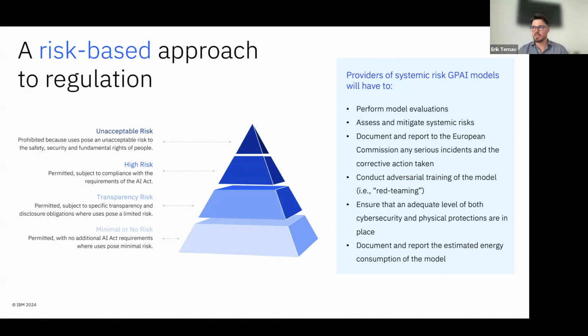Even if the prediction it outputs is not the best, it's not the end of the world. There won't be any consequences because of that. So if we had a model like that, it's probably going to go in the minimal or no risk category. So, in this case, level 1.